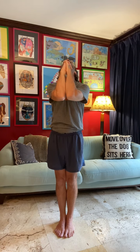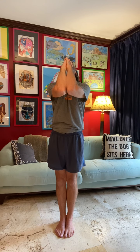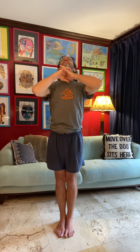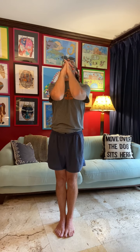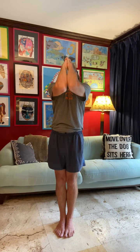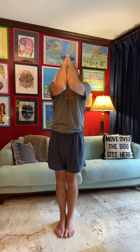Exhale, head up, elbows forward and touch, palms together. Push your knuckles into your chin — find where your throat is tight. With your elbows touching, point your elbows up to find where your shoulders are tight, then inhale, head down. Suck your stomach muscles all the way in, pelvic floor all the way up, lift your elbows up, find your armpits and ribcage. Exhale, head up, elbows forward and touch, palms together. Push your knuckles into your chin, find where your throat is tight, find where your shoulder blades are tight — and that's enough. Arms down to the side.